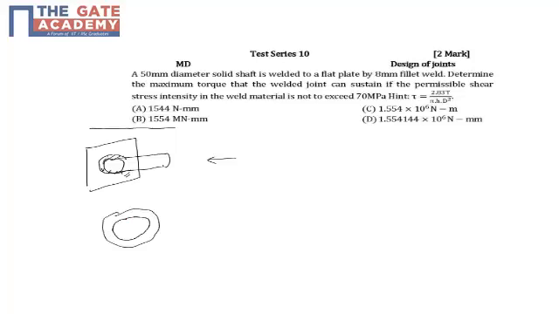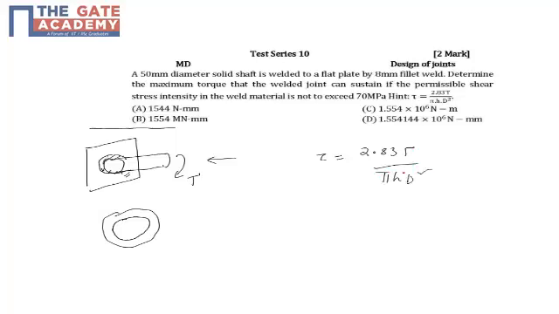hollow ring. Now you're applying torque on the shaft and the entire torque falls on the weld. The interest here is to design the weld. So how much stress can this torque set up in the weld? We are already given a hint that the expression for tau, the shear stress set up in the weld, is 2.83 T by pi h d square.